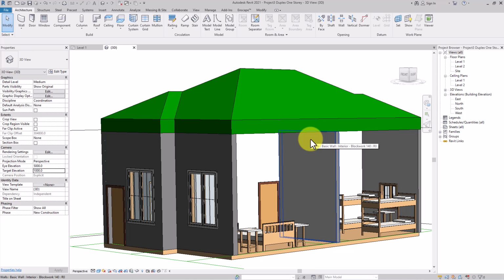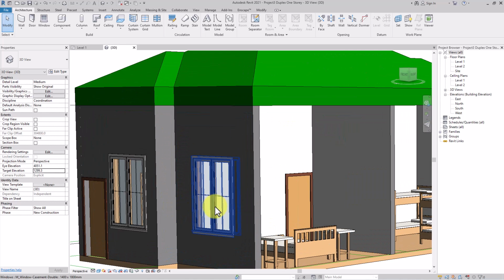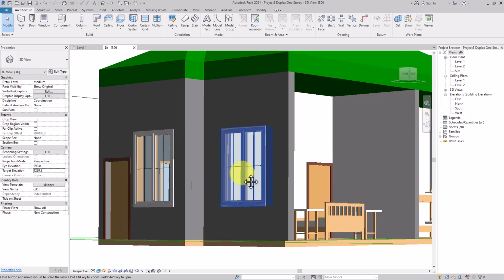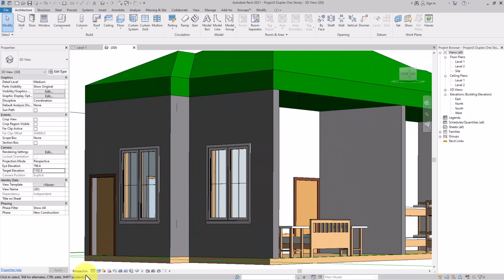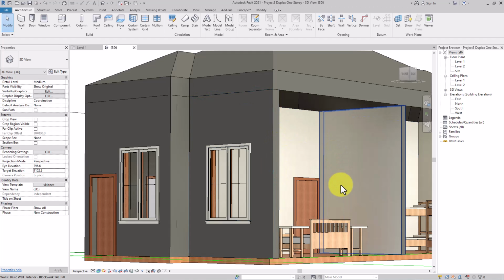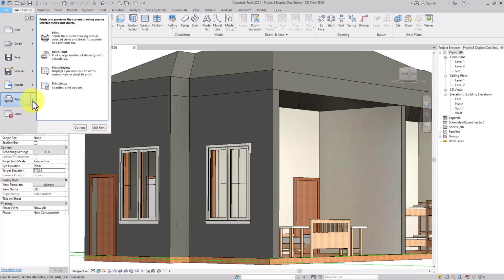If you are in a hurry and you want to produce an image for the client immediately, then you can export the image directly from the 3D view as well. No need to produce a render. You can produce high quality in the shaded view as well. If you change to the realistic view, it will show you the rendered result. It will take time, but still, if you go to the realistic view like that and you want to produce an image, simply go to File and you can export directly from here.